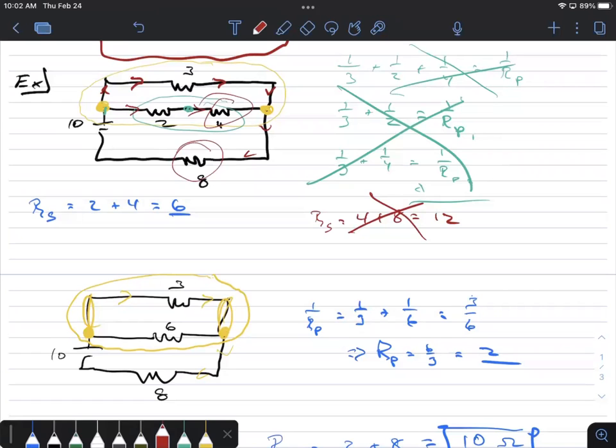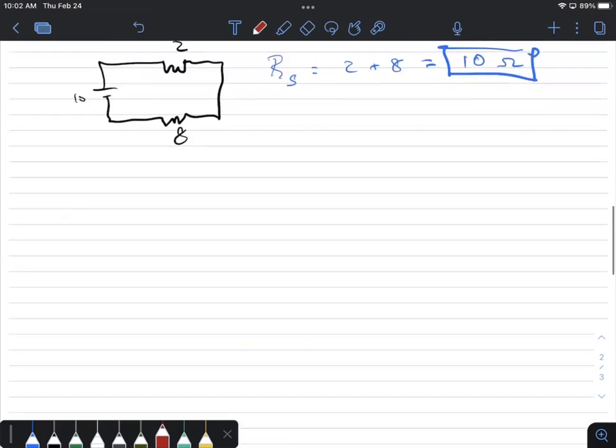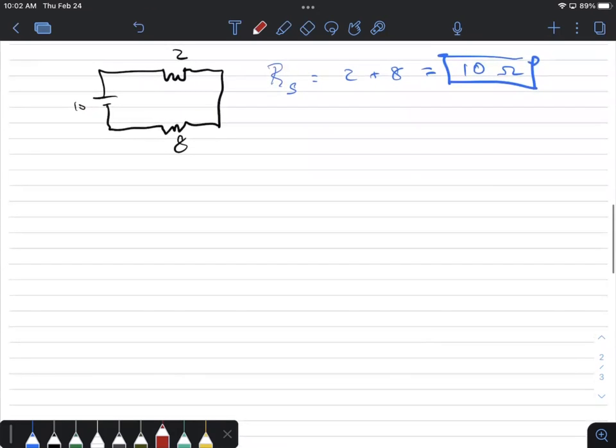And that's what happens here. I combine the 2 and the 4, becomes 6. And now I'm left with this top circuit here. And now I see a definite parallel connection. The 3 and the 6 have to be in parallel. So then I combine them together. That gives me some other circuit, a little more simple. And I see there's a definite series sitting here, and so forth.